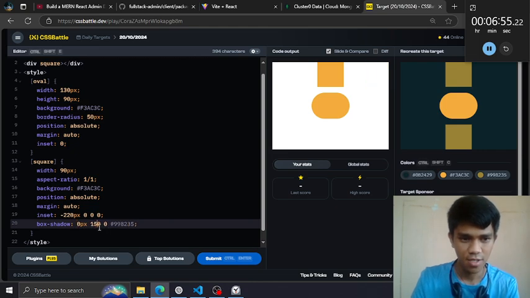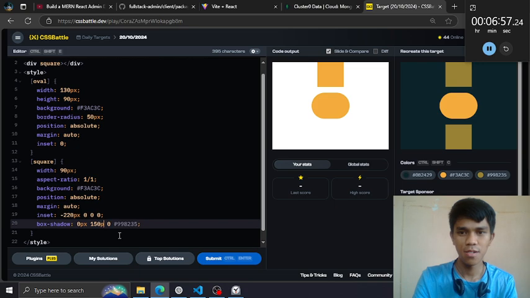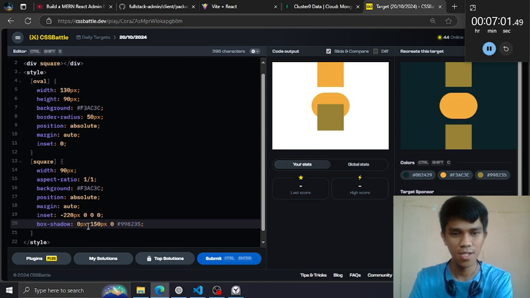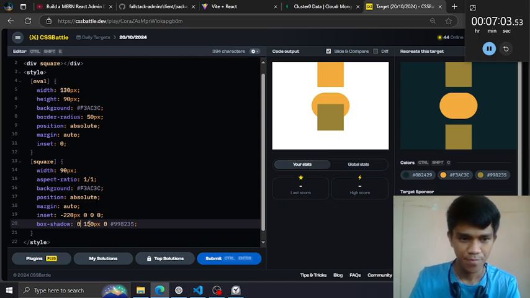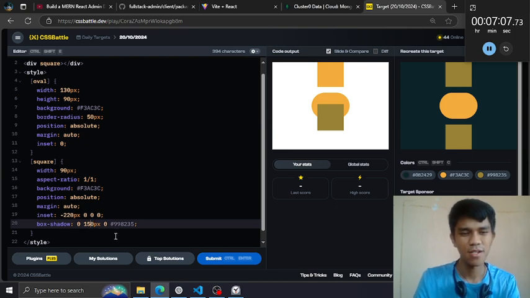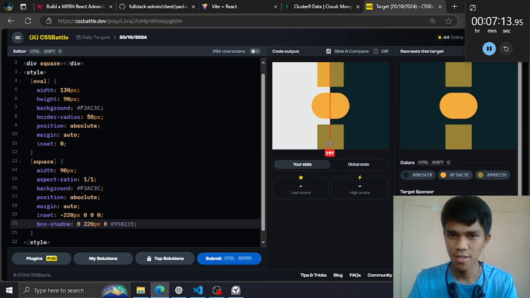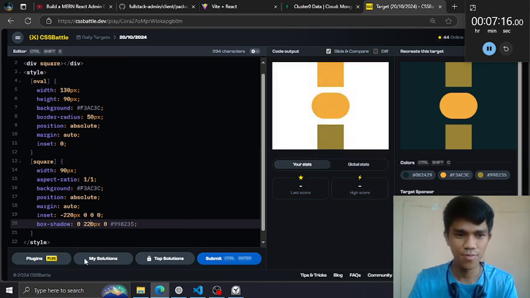We need to put this on the second parameter, like that. And let's keep the vertical or the first parameter to 0. So from here, let's adjust 200 to 20. Okay, seems fine. Actually, it's too good to be true.